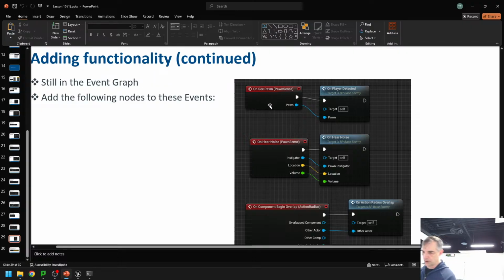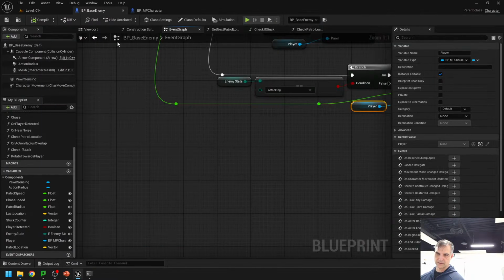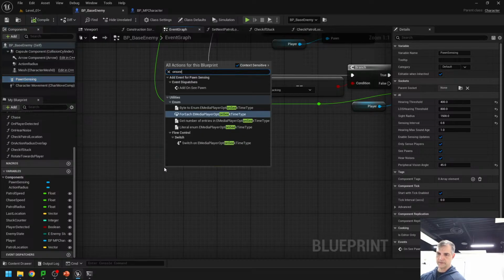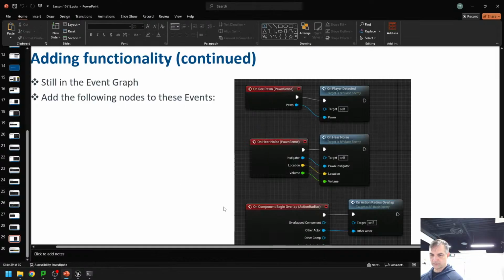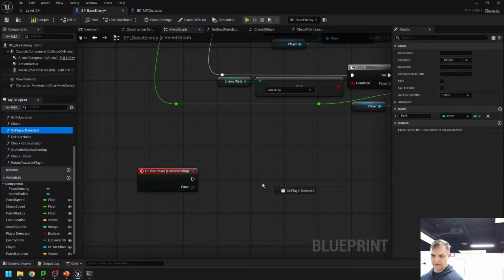It's based on the pawn sensing component. So if I go to pawn sensing and type in add on see pawn, that's the event. We have a function we wrote, which is on player detected. So we can take that on player detected and clap it in there.